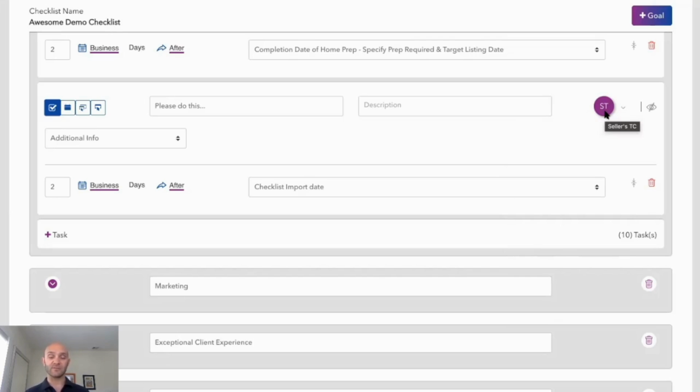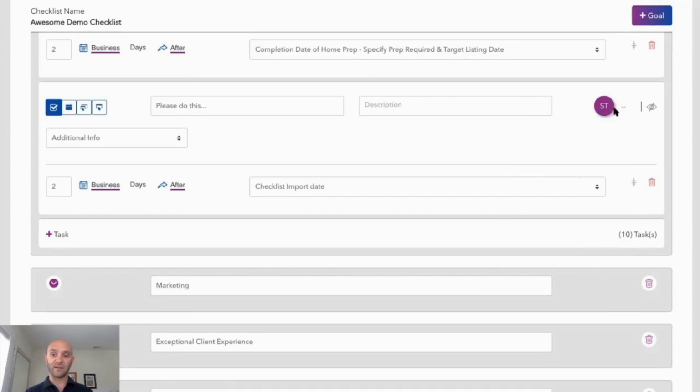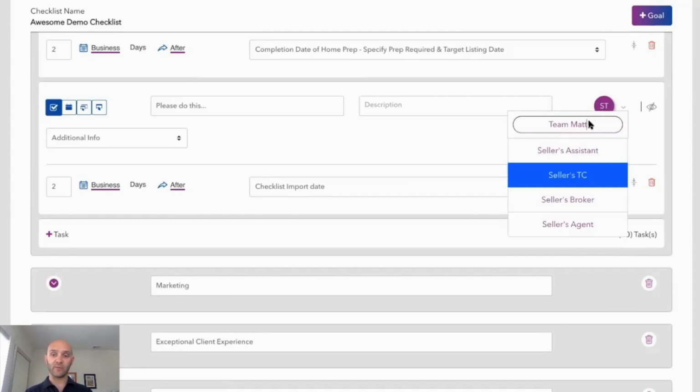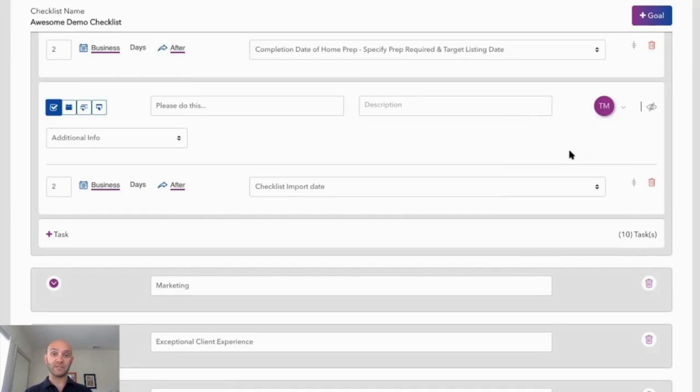Now, there's a third way to assign tasks as well, and that's through the concept of teams. Teams work really well when it's all hands on deck. So maybe you're a team of 10 agents, and you have 3 support professionals that all just help out in any way possible or any way required. No problem. We can set up a team for you. Just reach out, success@closio.com.